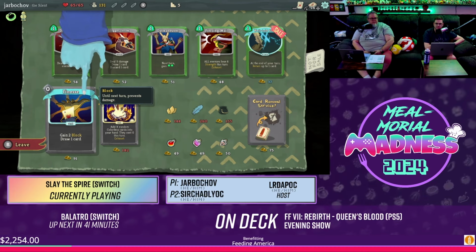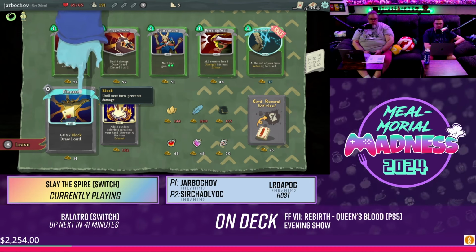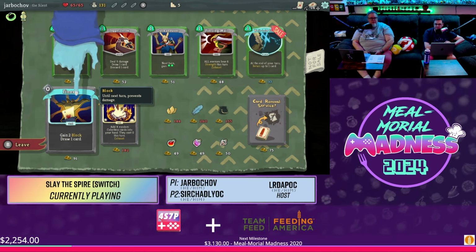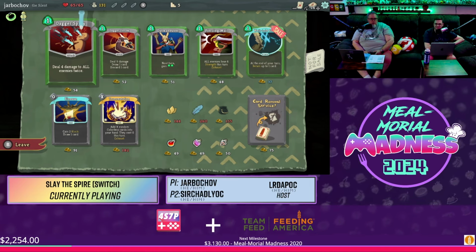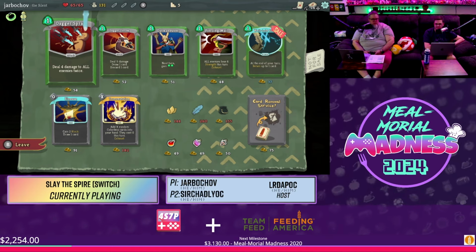So this one seems really nice. It's 91. I just gain 2 block and I can draw a card. 2 block, not a lot, but it is a free card, right? I mean, it costs no. I also like Dagger Spray. That just sounds fun. I can deal 4 damage to all enemies twice, so that's 8 damage to all enemies.